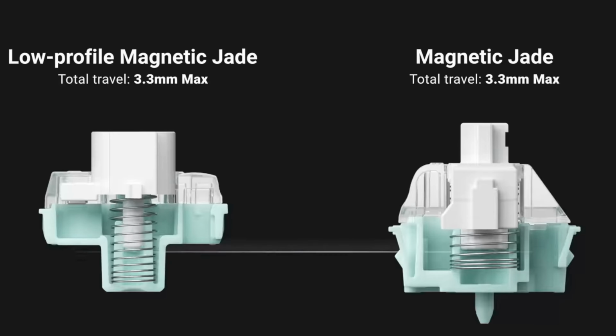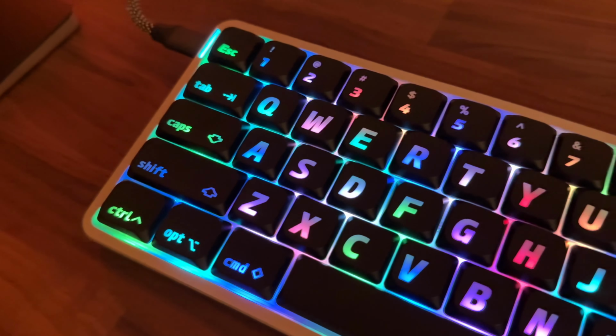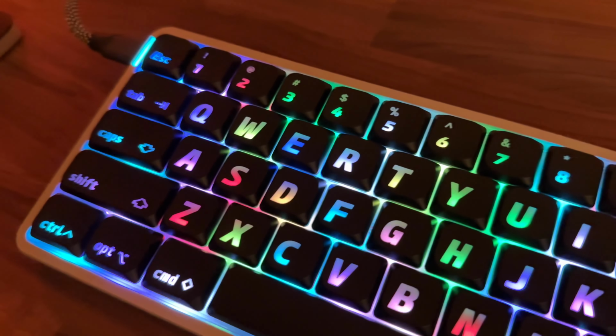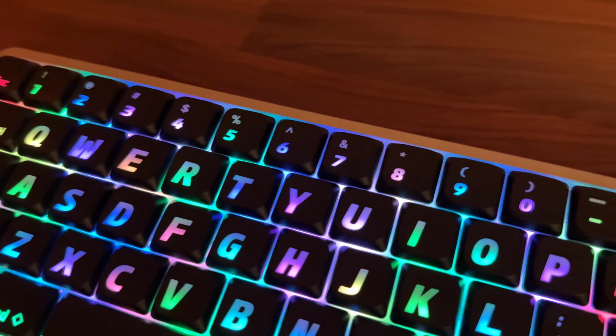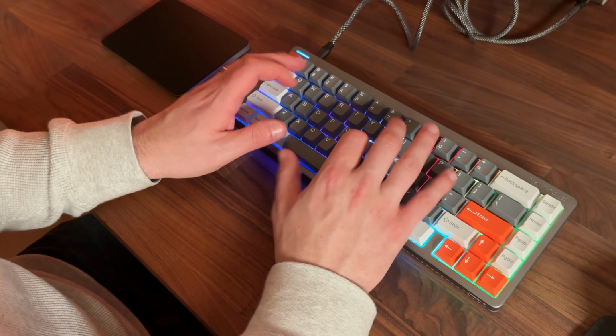So here I have two Hall effect keyboards that have recently been released by NuPhy. And both of these keyboards have magnetic switches and are being marketed at those interested in gaming. The NuPhy Air60 is considered one of the world's first low-profile magnetic switch keyboards, and so far it's got some really good reviews. The NuPhy Halo65 is also a decent Hall effect keyboard, but it has a normal profile.